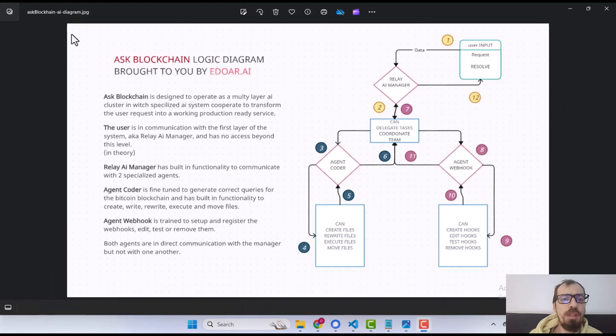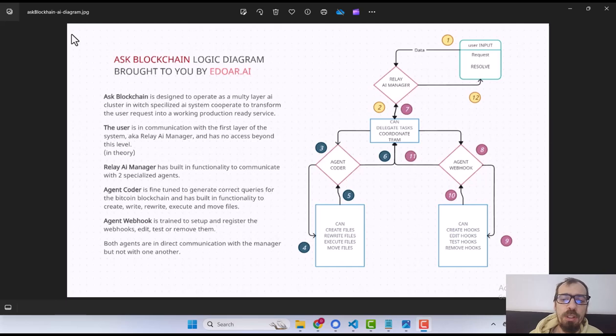So as blockchain is designed to operate as a multi-layer AI cluster in which specialized AI systems cooperate to transform the user request into a working production-ready service. The user is communicating with the first layer of the system, which is the manager. The manager can delegate tasks, coordinate the team, and he is working in this case with two different agents.